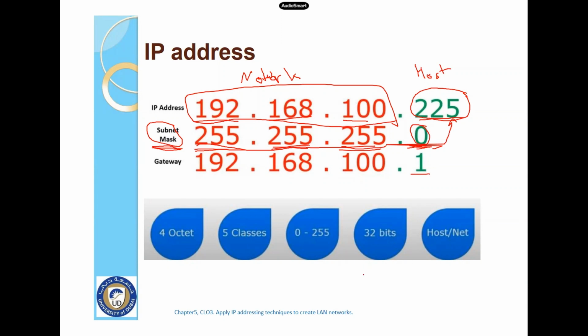All right, now here are some important things about IP addresses. There are 4 octets or 4 bytes, 32 bits. We have known that. Now we're going to talk about their classes, and how to determine which one is class A, class B or class C. Their values range from 0 to 255, 32 bits, and it consists of a host and network portion. Every IP address must have all these features. And you notice 32 bits is equivalent to 4 octets, so both terms mean the same thing.